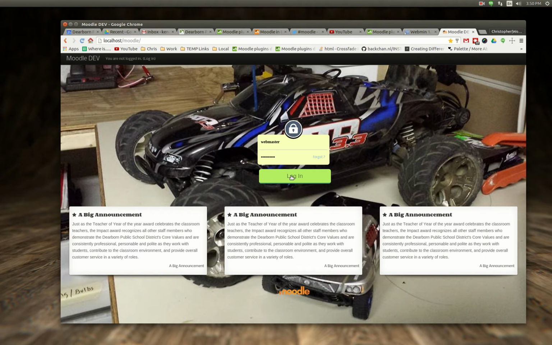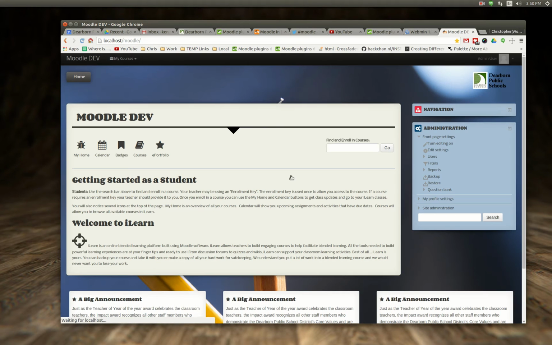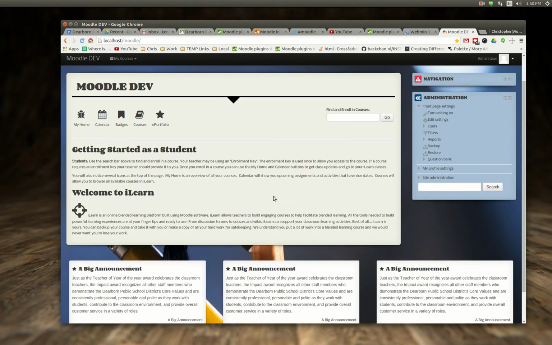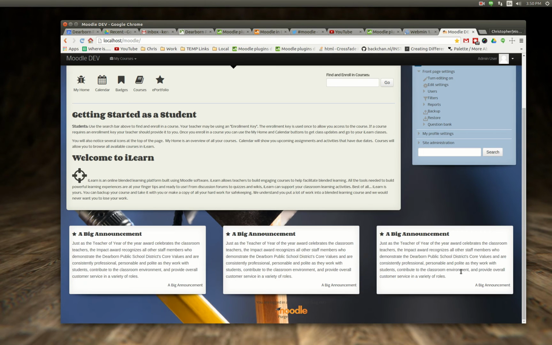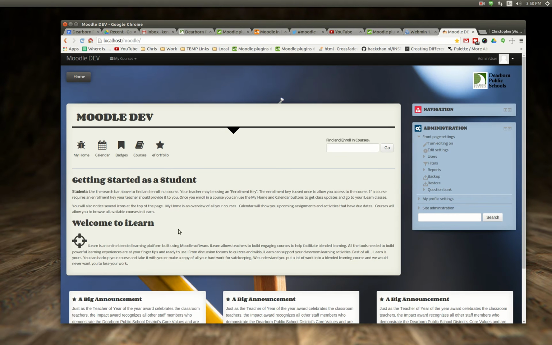And here's some of the other improvements that we've made. When you log in, you can have the announcements show here, or you can hide them once you log in. But you'll notice that these custom icons right here at the top, this is the new Evolve D homepage. It's streamlined. It's meant to quickly get people in and find what they need.